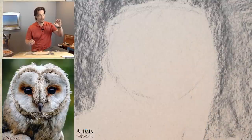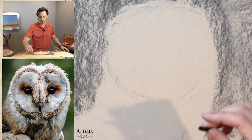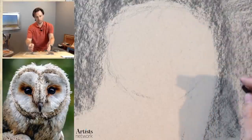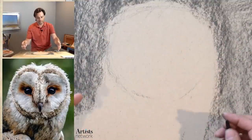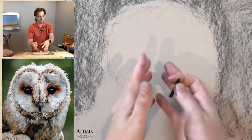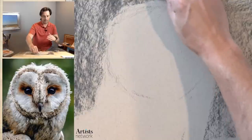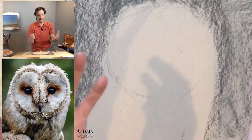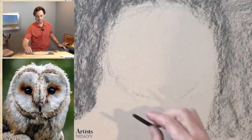If we're going for realism in a drawing, getting away from the use of contour lines is really helpful because contour lines don't exist in nature. They're symbols we've created as humans to represent the edge of an object. With this subject, we have a kind of reverse silhouette — largely light against a darker background. If we allow those edges to be formed through value relationships rather than a contour line, it's going to help bring our attention into the middle, into the center area of focus. If we outline the bird too much, those edges tend to pop out and can end up flattening the form.